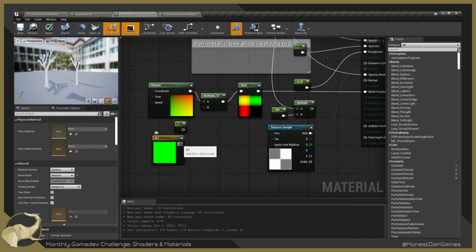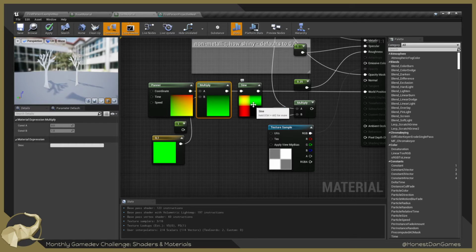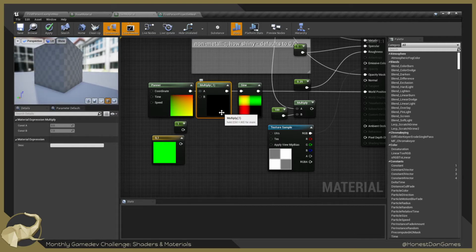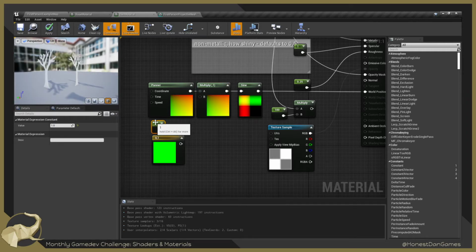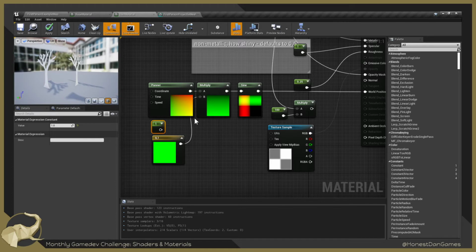Look at the panner's texture. It's green on the left side, then it goes to red on the right, right? Right. So what if we multiply them, and we look at the sine as well? Green across and red up and down. Yeah, I find it hard to read this. So what happened when we multiply that in? We just get in the... Yeah, it's very confusing.